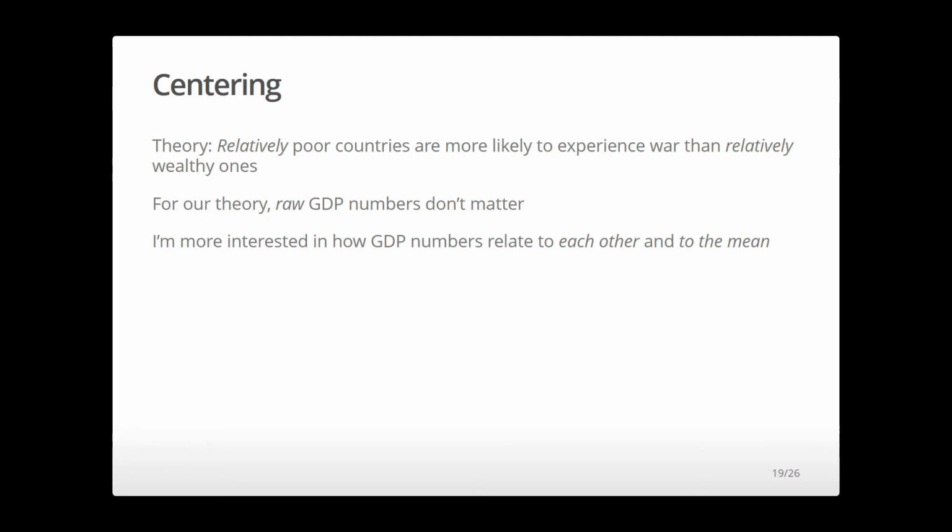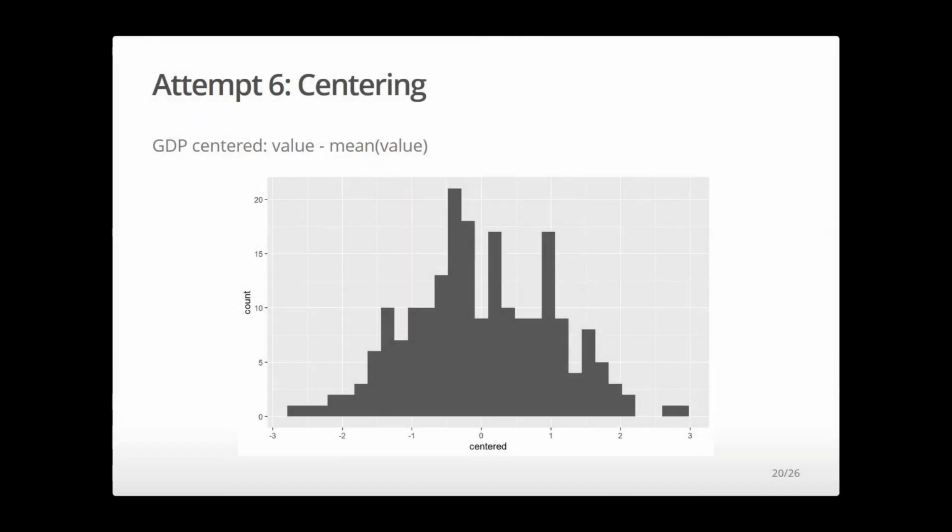What I really want to measure is a country's GDP position relative to the average GDP. So after taking the log base 10, I'll find the mean of the resulting dataset and subtract that number from each value. You'll have noticed that we didn't change the shape of our distribution at all. We just moved it over so that the middle, or the mean, is over 0. Now when we interpret our variable, positive values are that many orders of magnitude bigger than the mean, while negative values are that many orders of magnitude smaller than the mean. This shifting is usually called centering your variable.